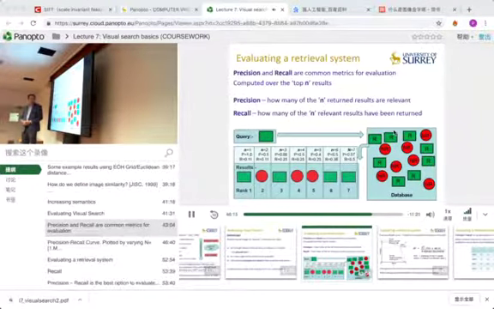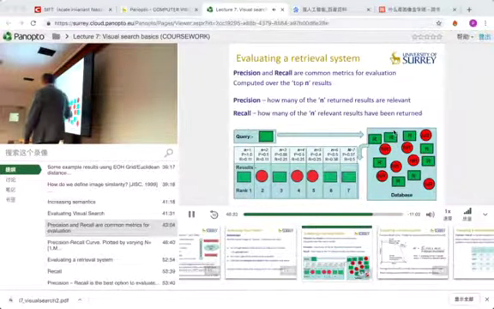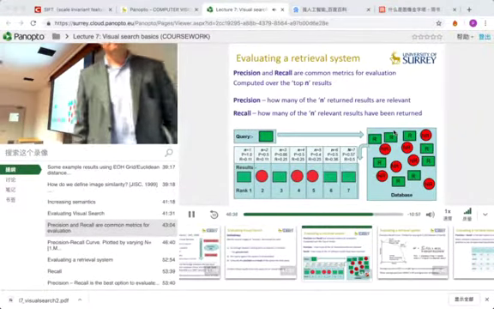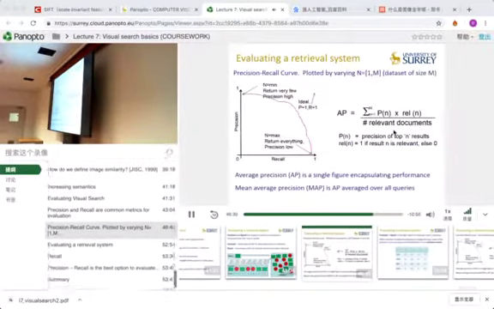Okay? Well, what's the use of the rank? That will become clear. What we do is we can compute precision and recall up to a certain rank, and we can do that for ranks from 1 all the way up to the number of elements in our database. That enables us to draw something called a precision recall curve.